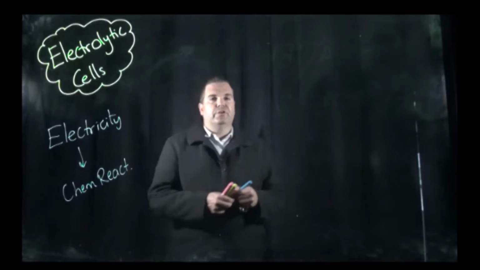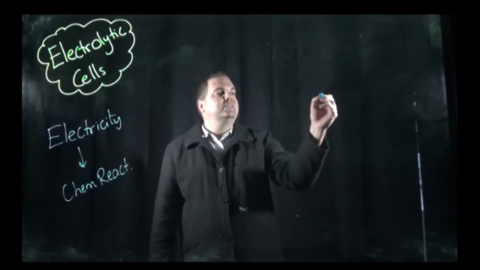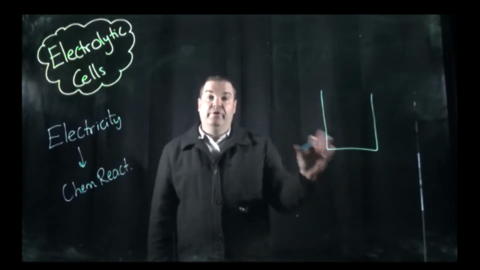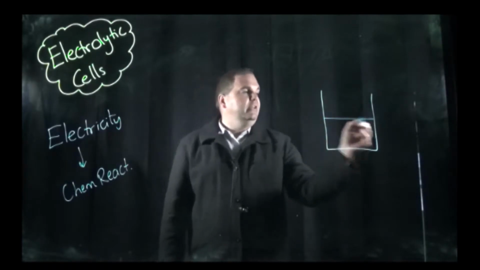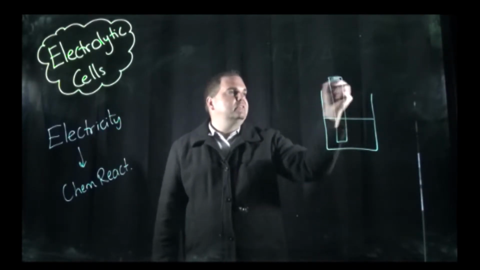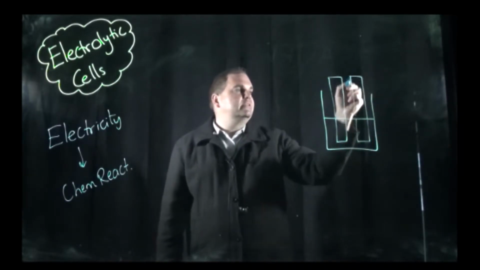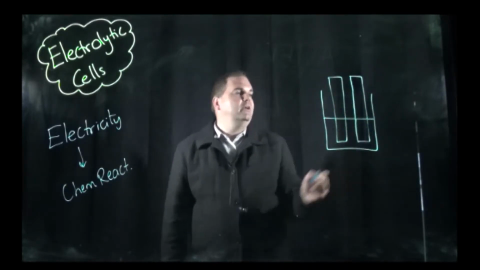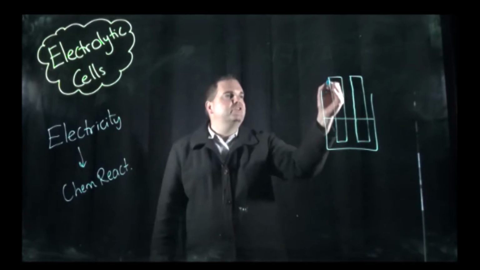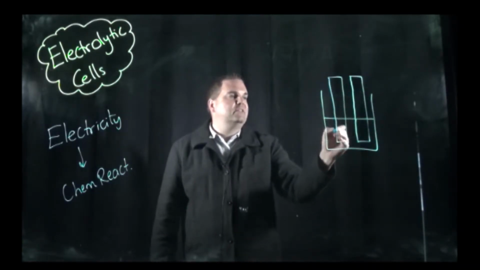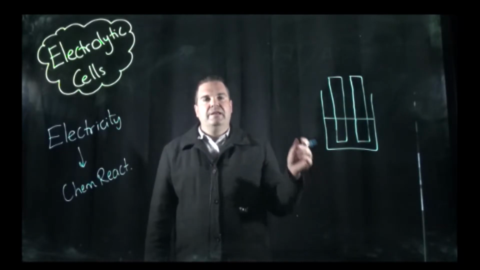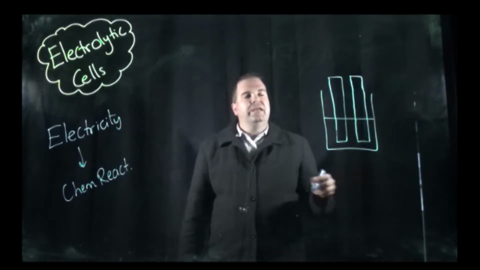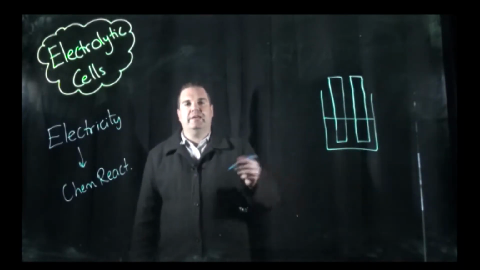The first difference in an electrolytic cell is that we actually just have one cell. Whereas in electrochemical we had two half cells, here we've only got one. We've still got an electrolyte in there and we have our two electrodes sitting inside our electrolytic cell. Just make that a bit darker, sorry, the pen's starting to run out. So there's our two electrodes. It's very similar to what we had before, except that instead of two half cells, just one full cell. Now, if we were looking at it in terms of an electrochemical cell, what you would have had joining them up is a voltmeter, an ammeter, something like that, an external circuit.